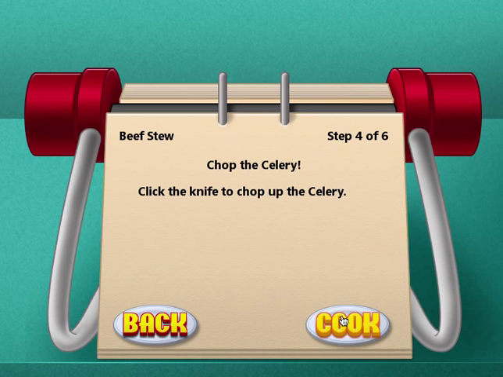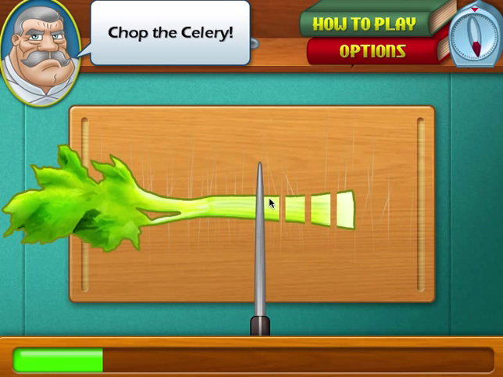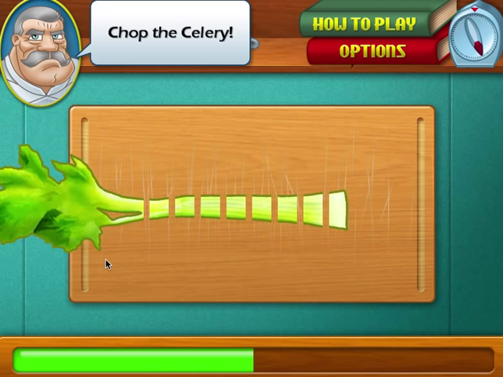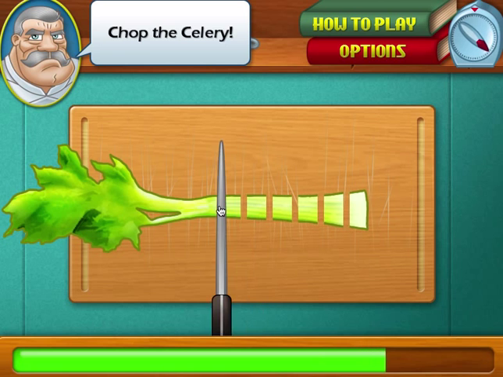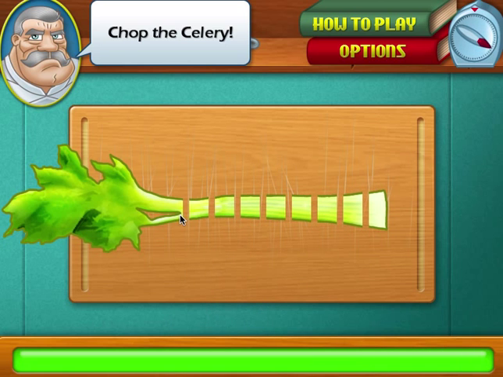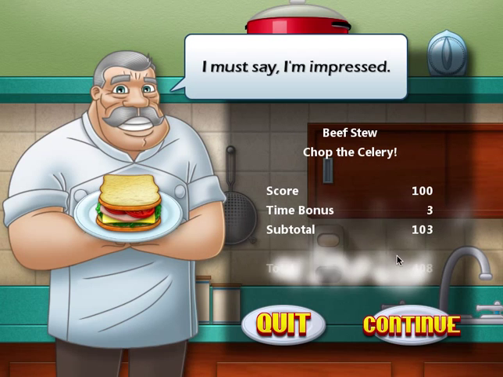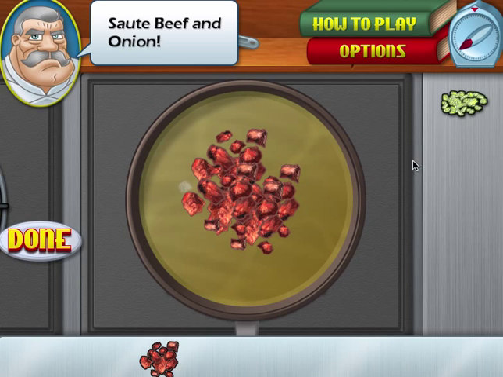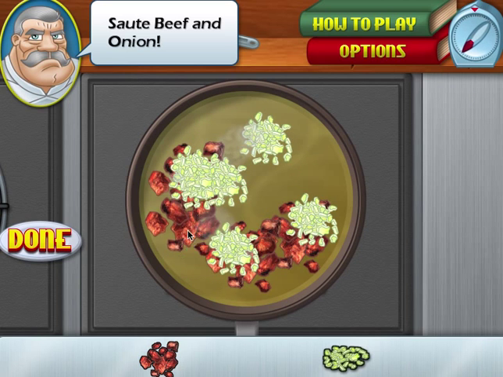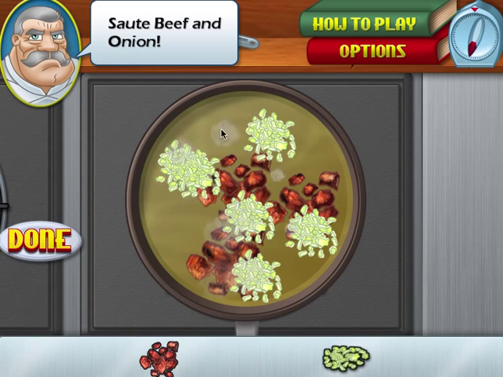Escape! Okay, chop the celery. Why did I just say escape? Escape, escape. Like, Dory on... What is it called? Isn't it like a fish life? No, it's not. Oh my gosh, a fish life? Really? A bug's life? No. Finding Nemo. It's not a fish life.